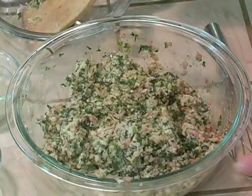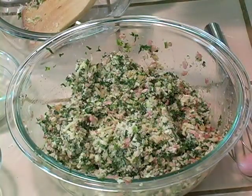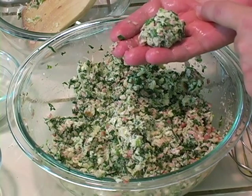I love fresh nutmeg. Let's see what we can do here. Yeah. Perfect. See, that is one. Notice there's moisture. That's the oil. That's what you want. See, that's exactly perfect.